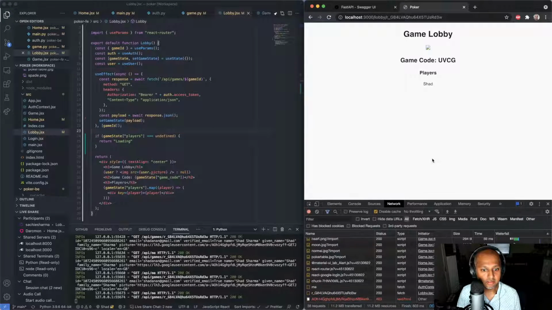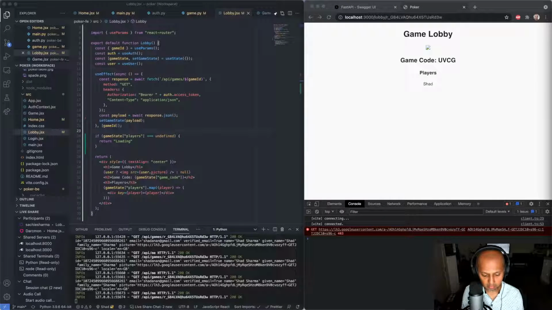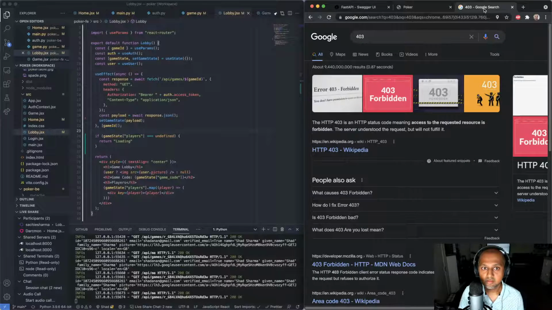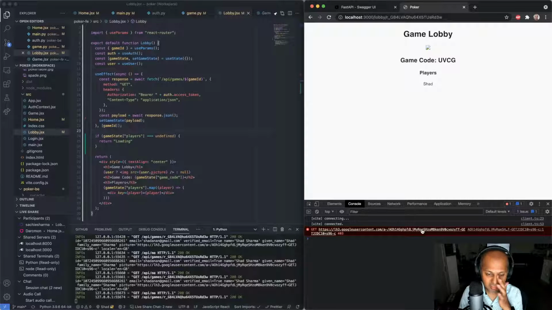Or not. Now it's just broken all the time. Okay. We'll have to investigate why. Wait, hold on. What is 403? Oh, it's forbidden. I'm forbidden. What? No. We've been forbidden. I love it. 403 is forbidden. I see. Okay. So I'm apparently not allowed to access this sometimes? Interesting.